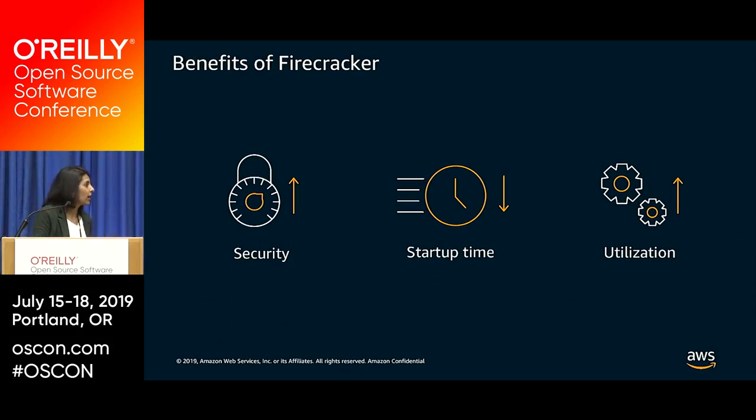So here are the benefits of Firecracker: security, efficiency, and performance. How do we get that? Firecracker uses a minimal device model, which means that it only has a very limited set of functionalities and does not implement legacy device emulations as you would see in something like QEMU. This improves security because it reduces the attack surface on the microVMs. Because of the minimal device model, it improves our startup time efficiency, and it increases our hardware resource utilization as well because of the low overhead.